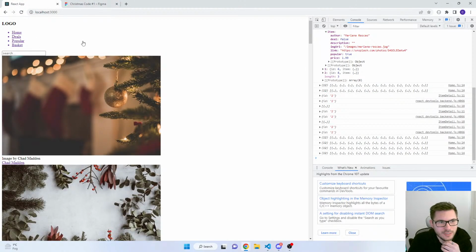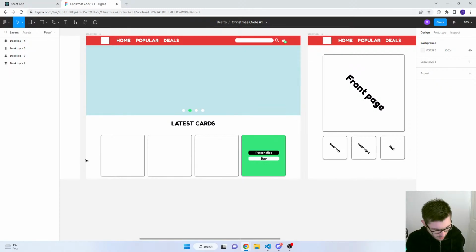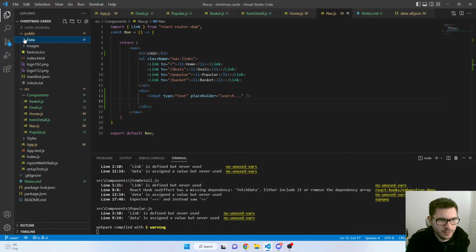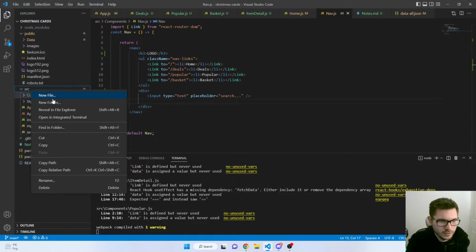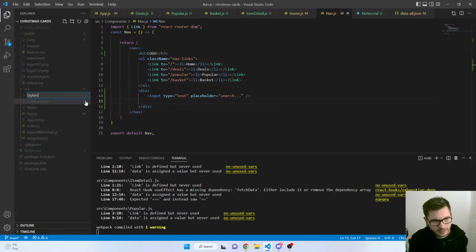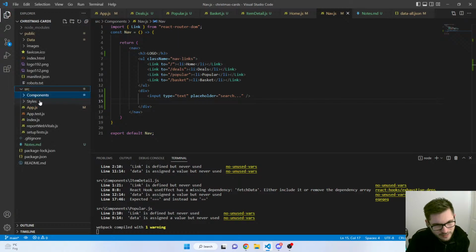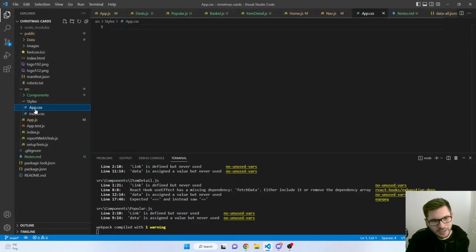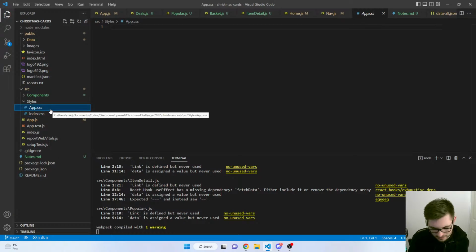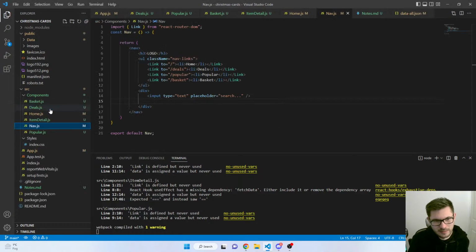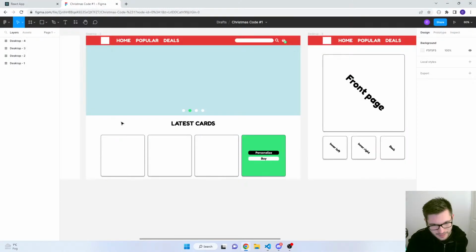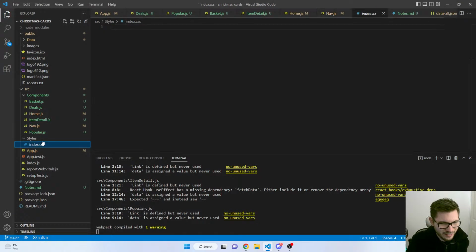So yeah, let's just tidy this up a little bit and make some CSS files. I'm gonna add a new folder of styles. I'm gonna try... Oh, I've already got styles. Did not know that. Okay, so I've got an app. These are just the ones which came. Can I just delete one of them? I don't think it was used anywhere, but I may have broke it, so I don't really care.